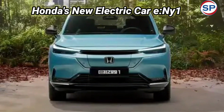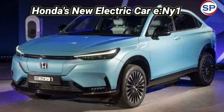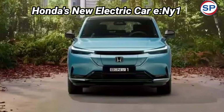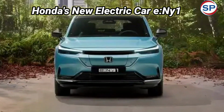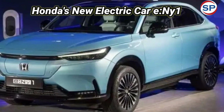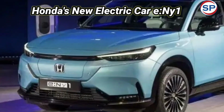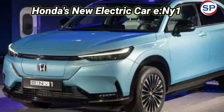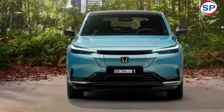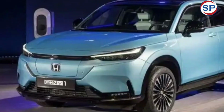Talking about the look of the SUV, it looks similar to the company's existing SUV HR-V. It gets a redesigned bumper and the front grille has been kept closed. The front gets sleek headlights and the logo on the bumper. At the rear, it gets large tail lamps, black cladding and a wide tailgate, which makes it look like a sporty SUV. From the side, the SUV gets black cladding and the roof has also been kept black. Due to which, the SUV gets a dual-tone look and it looks quite premium.